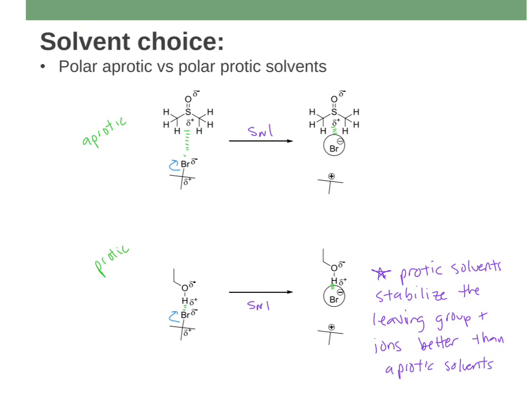And it's the same idea. It's just that they can get closer to those negatives or partial negatives. If you're protic, you have a partially positive hydrogen that can get closer, stronger interaction, stronger attractive force, and so it's a little bit faster. So we actually see the protic solvents are a little bit better for SN1 and E1 because a leaving group has to leave by itself and you get these ions.